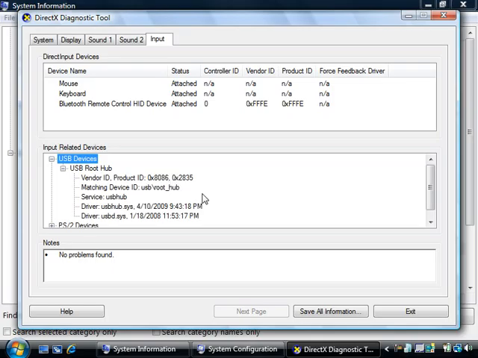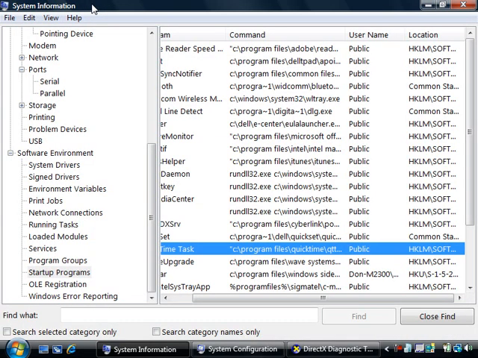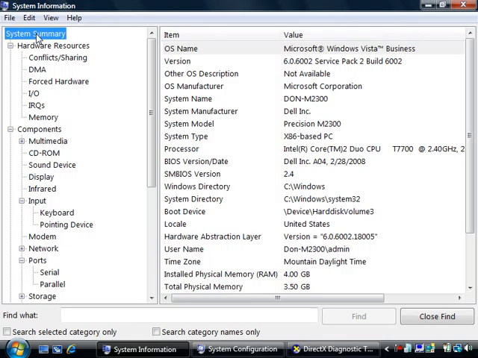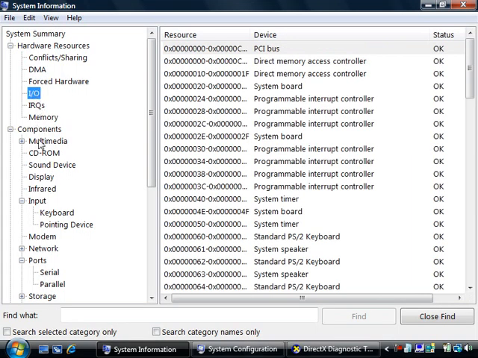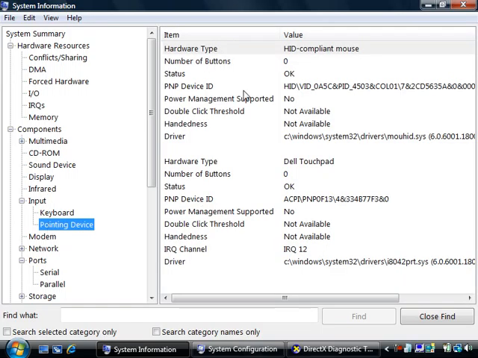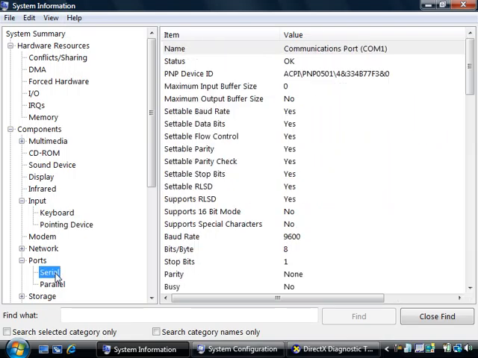And I can also find information about my input devices, mouse, keyboard, Bluetooth devices, as well as USB devices attached to this system. So each of these tools gives me a certain amount of information. System Information, or MSInfo32, probably shows me the most amount of information, but it may also be the hardest to work through and find. Again, I can find basic information about my system similar to what I saw in the DXDiag utility. And I can find more detailed information about hardware use and drivers and other devices.